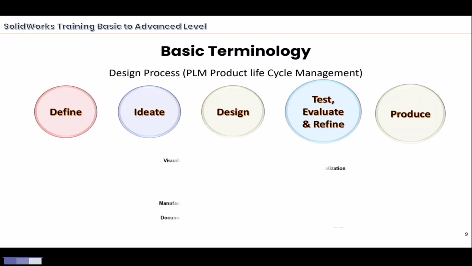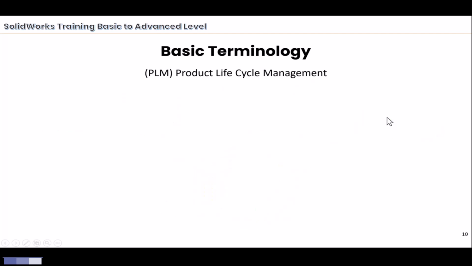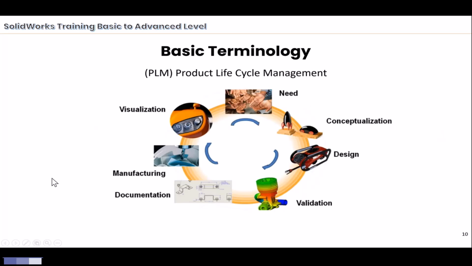Okay. Now talking about product lifecycle management. Generally, how do we go with product lifecycle management? First we define something we have to create, then we ideate that, and then we design, test, and produce that product. If I go into more depth, what is the process we take? First, any company making any product, what will they do? They will find a need. What is the need behind making any product? They should have a need, requirement, thought, or idea.